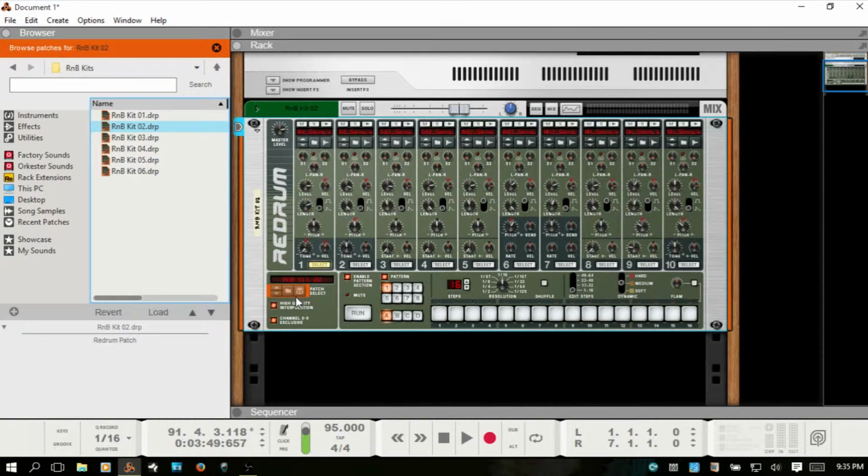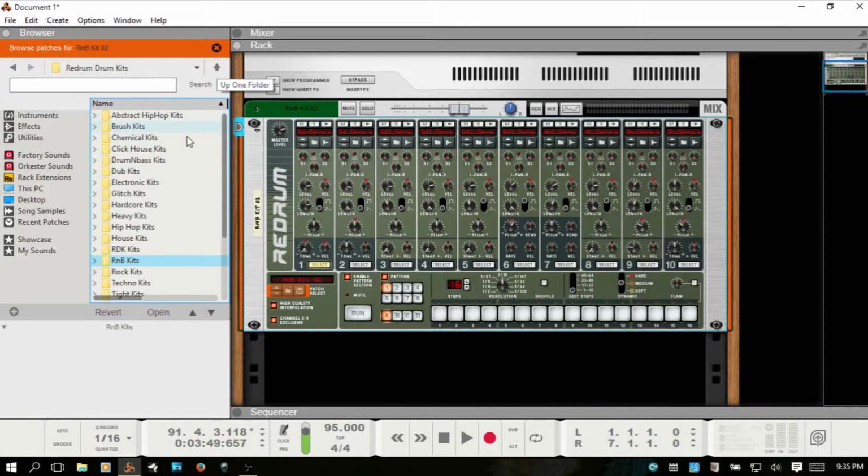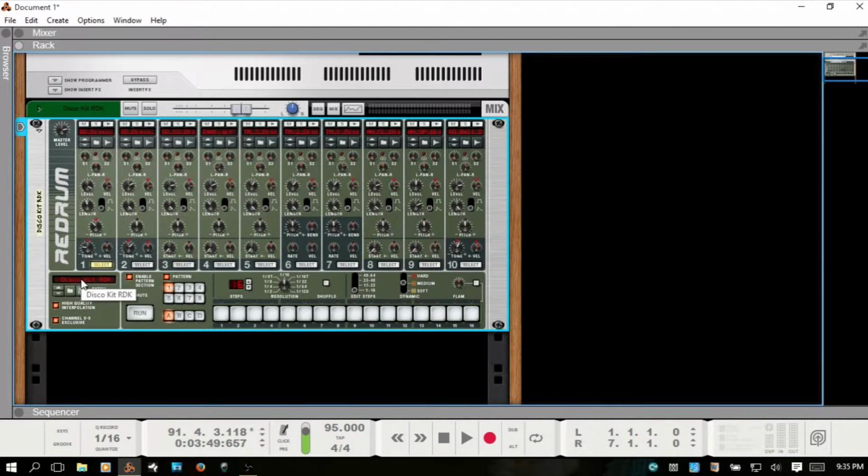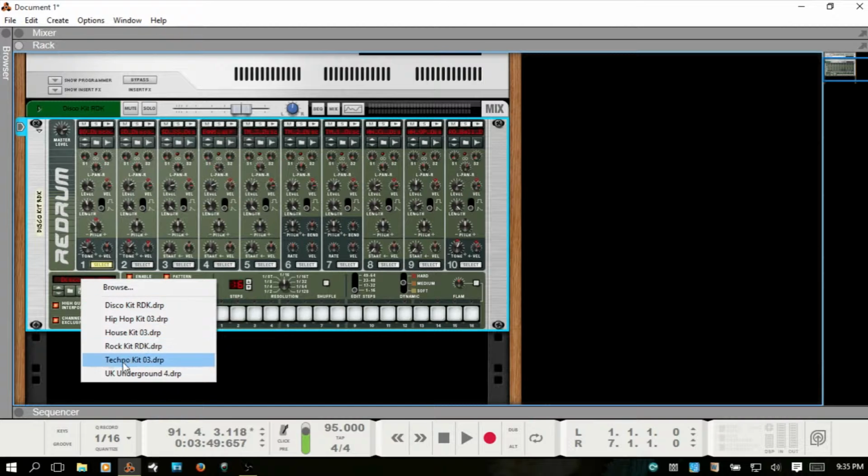Actually, I'm going to step up one here, load this default kit back in. If you, for instance, have the browser closed, you do have the option of clicking on the name display here. This will then show whatever is in that folder, or those kits that are not contained within the folder. And you can then choose from here without having to open up your browser or click on the arrow keys here. You can then just see which one you'd like to choose within that folder, or in our instance, those loose kits.